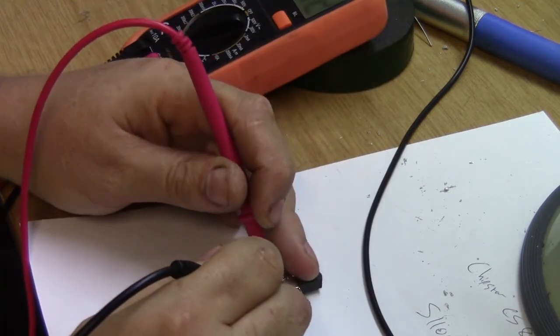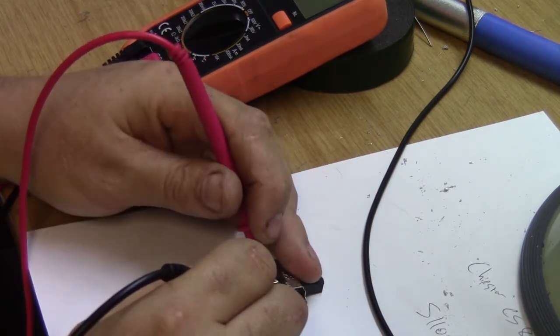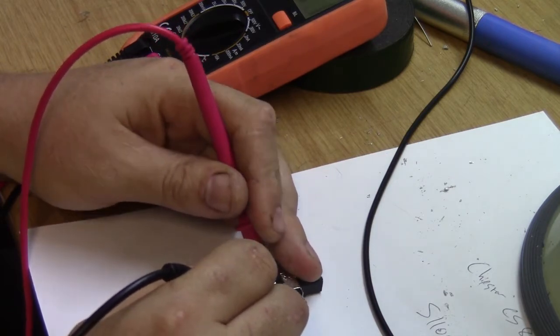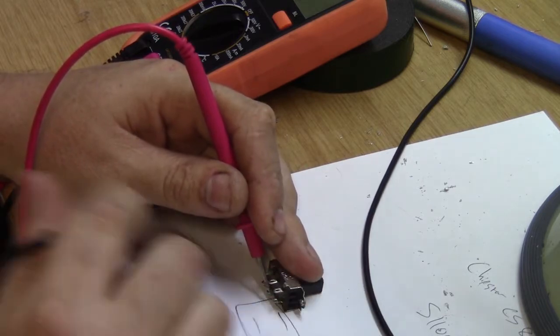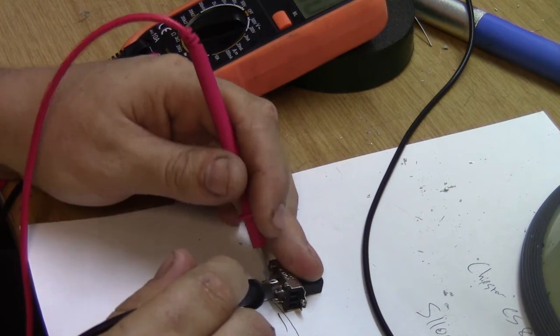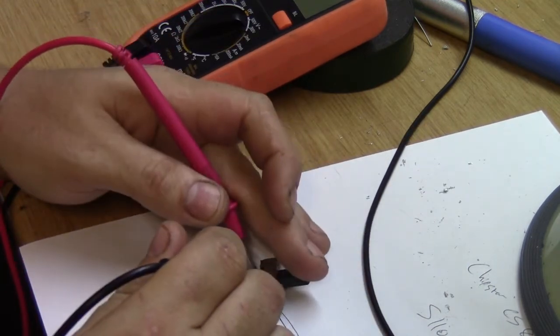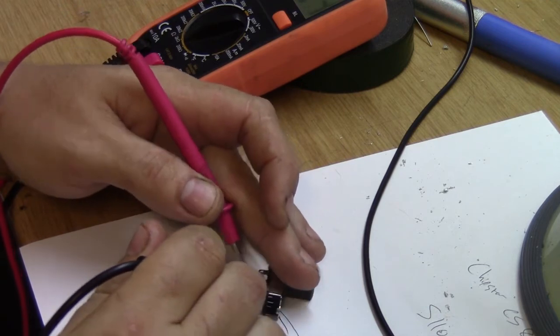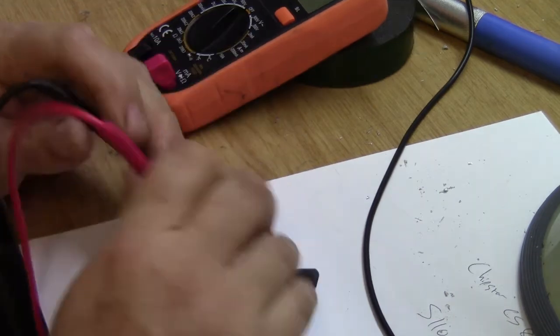I'm supposed to be having a dead short. As you can see, I've got 500 ohms. No, there's a short. Okay, so that one is shorted, okay. 500 ohms on the top one. Let's switch over. I've got a short on the top. I've got a short on the bottom. Switch is actually okay.